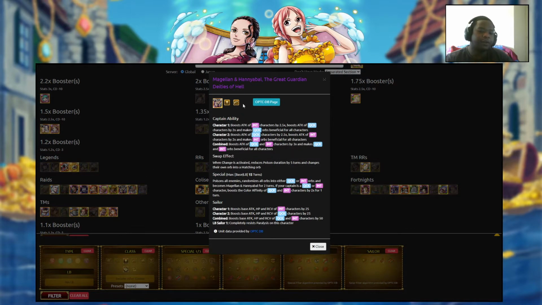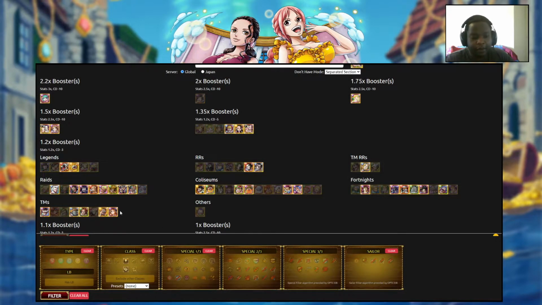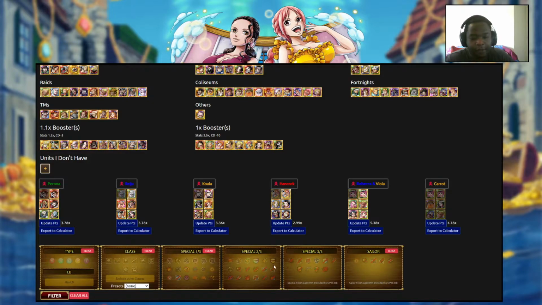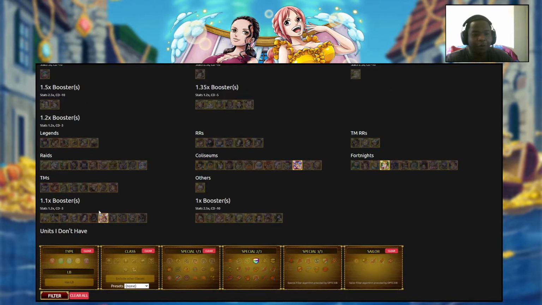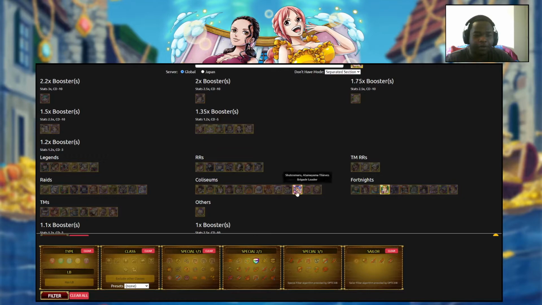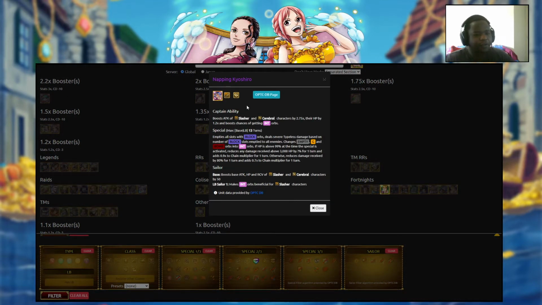Actually, the dual unit Magellan and Hannibal, if you have them, would be okay because they also give you color affinity at that point. So all you would need to do then is also just bring someone who increases your damage reduction, so some form of % damage reduction. So this Doflamingo could potentially work, but I wouldn't recommend him because he is a very low booster. Best ones, yeah, are probably Kiyoshiro here. Kiyoshiro would be good, but I believe there is a condition that you do need to have. Let's have a look. Otherwise, reduced damage received rate if HP is above 99% when the pressure is reduced.